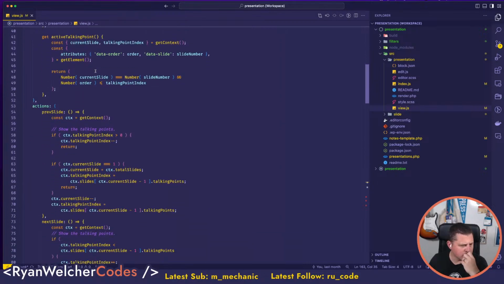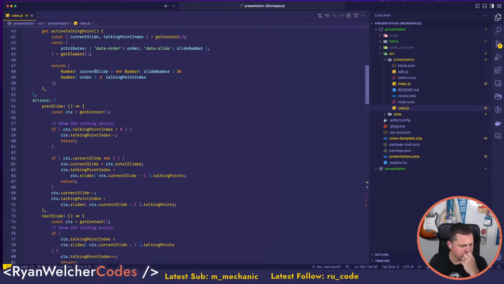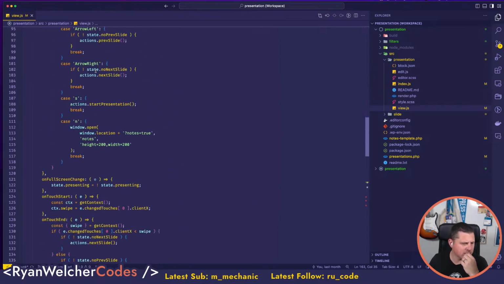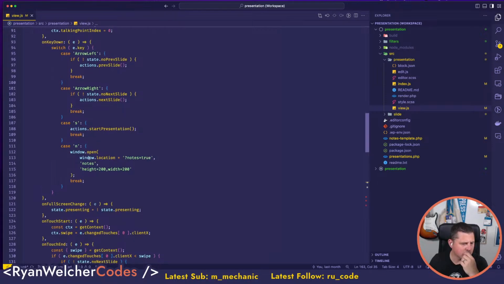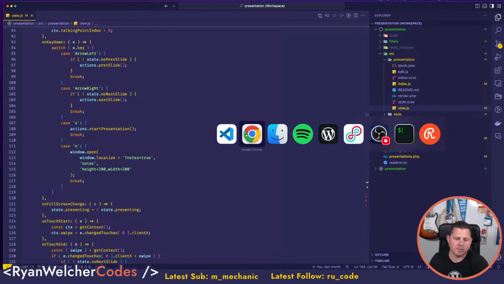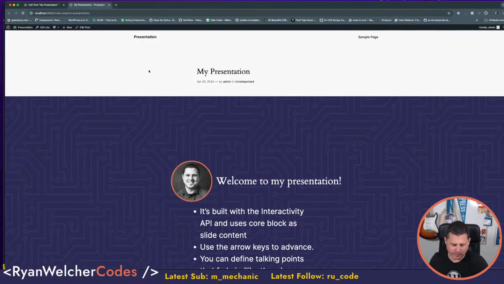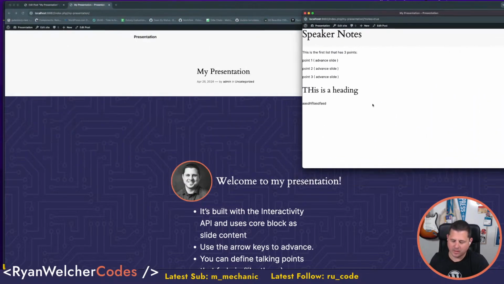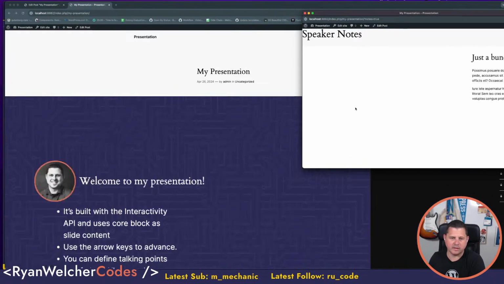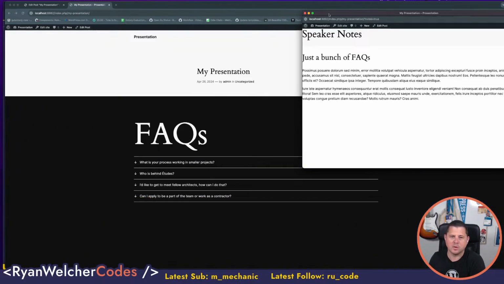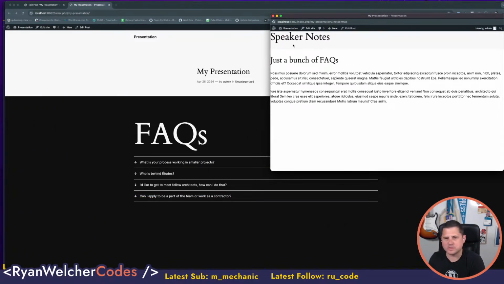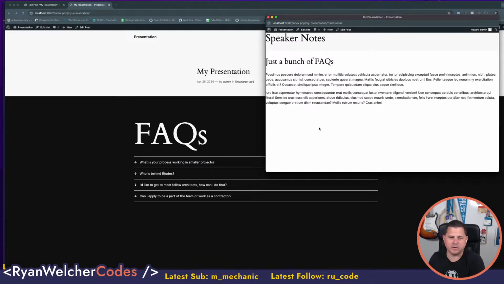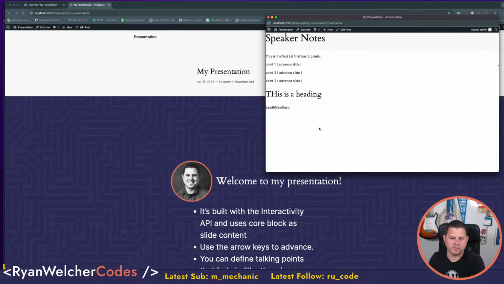Actions are your slide, next slide, key down, start presentation, open. Let me open my notes here. What it does is open my notes, and when I use my speaker notes, if I do left and right arrow here, it will move through the slides.